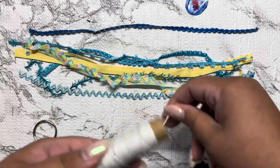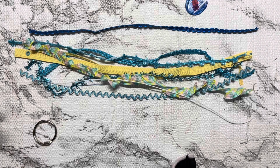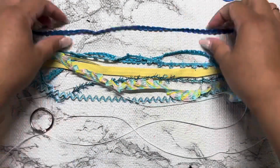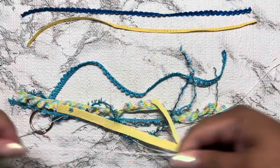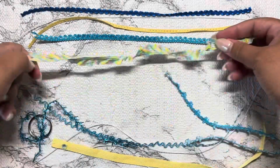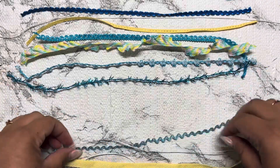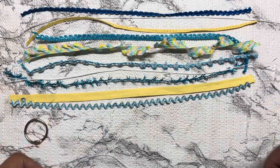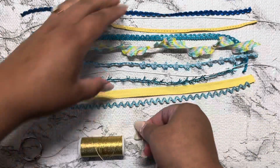I also want to take some of this thread because I want to add beads to it, and to add beads and buttons I like to add some thread as well. If you've seen some of my other videos, I make different kinds of dangles, not just like this. I really like just the beaded ones sometimes, and just a little bit of charms. Sometimes I like to add everything, like beads, charms, buttons, fabrics, all kinds of things.